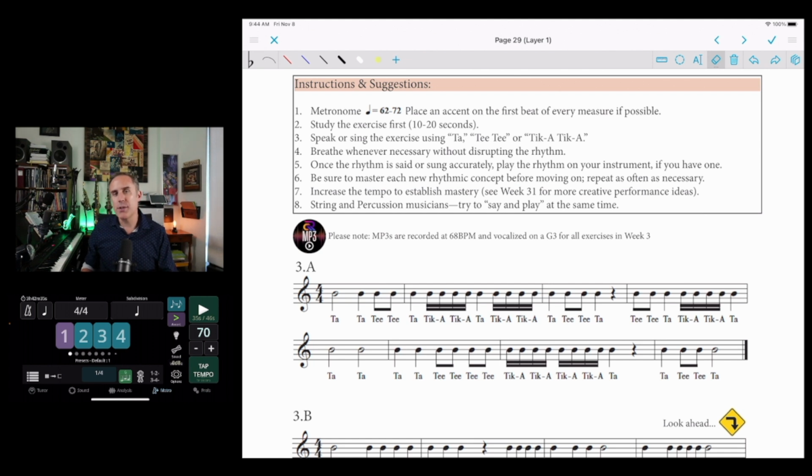Now, what I'm going to do for exercise 3A is I'm going to write the beats in above the measures or below the measures to represent where the metronome will be clicking. This will be helpful so that you can see the compartmentalization and subdivision of all of these notes. As you can see, there's a lot more ink on the page here in week 3 because there's a lot more notes happening in each measure. So knowing where the metronome will be clicking will prove to be very helpful. So let's do that right now.